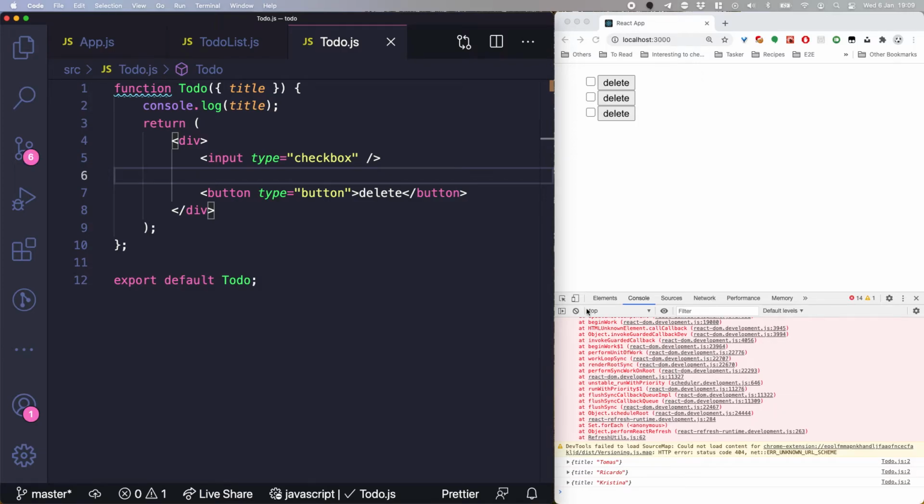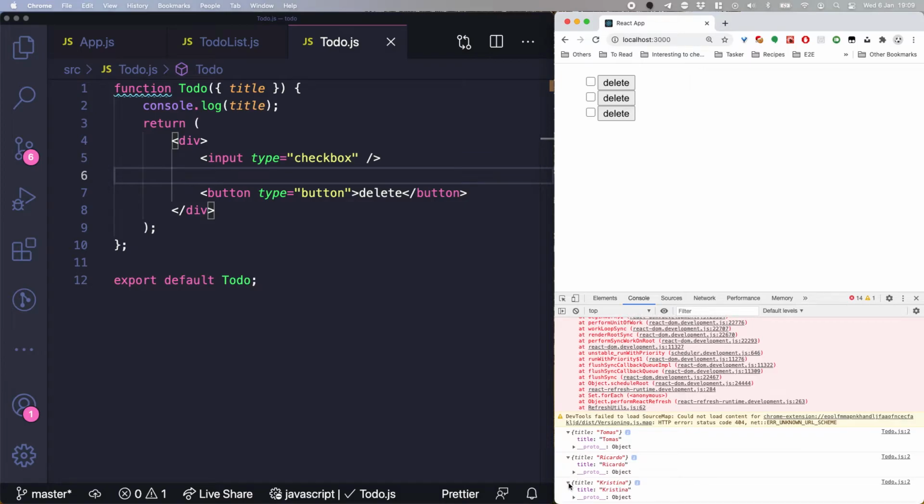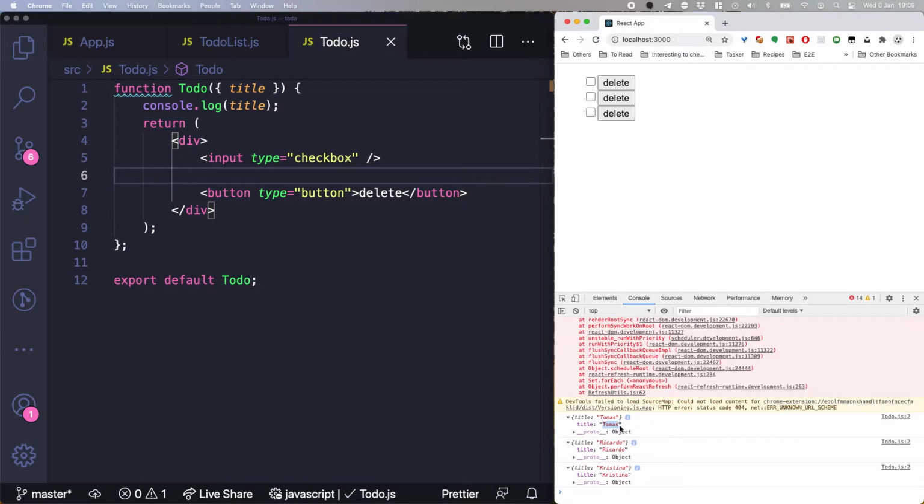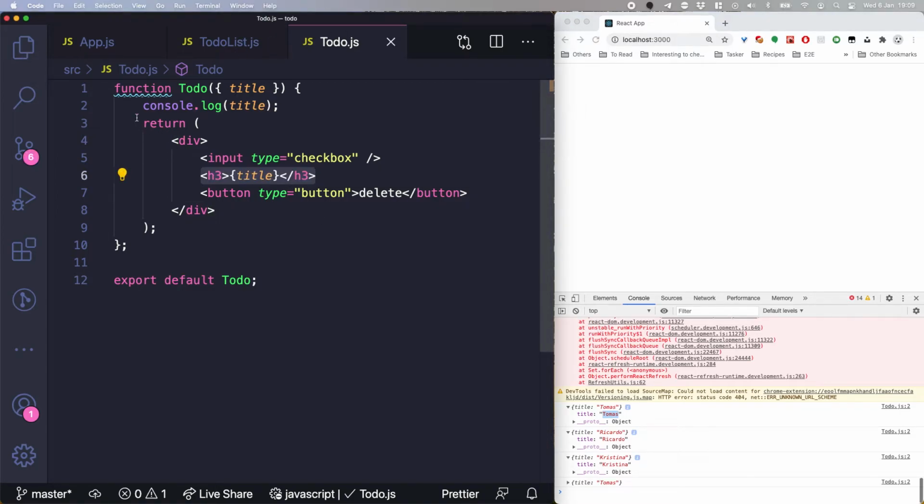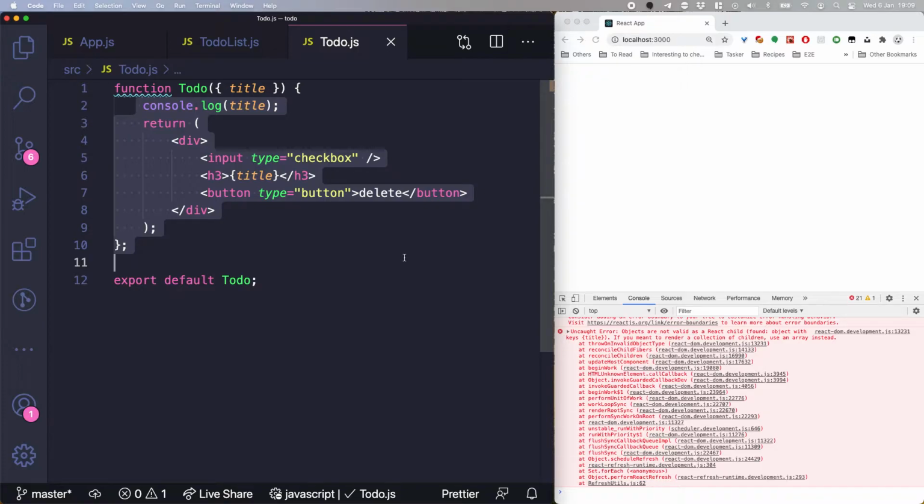Right. So you can see I see these objects as you said, right? So instead of getting just the title now, I'm getting actual objects. So I need to change the API of the whole thing. So in here, I don't really need to change it, right? Because we are in here, we're just taking the title. This to-do, all it needs to know is that it's taking a title and it's rendering it somewhere.